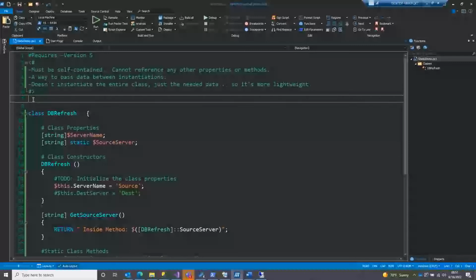So it's a handy little tool to have, so you should know about it, but know what you're doing and know what you're getting yourself into. But yeah, it'll get you out of a mess every now and then, and it's a pretty elegant solution, I think. I really like the whole static concept of being able to have something that's going to go across all instances no matter what. So anyway, there you go. It's kind of a little temp table for you.